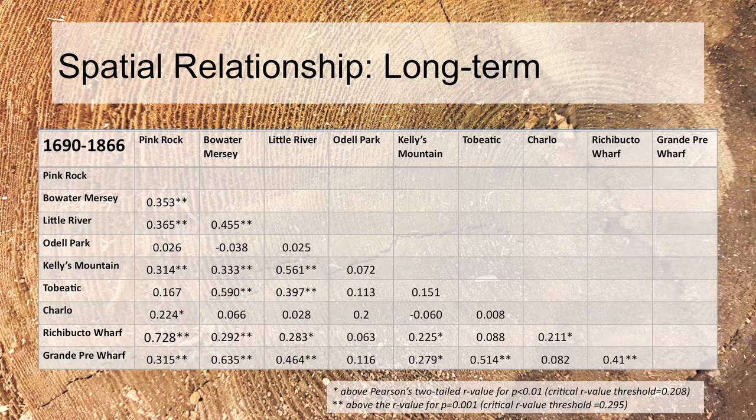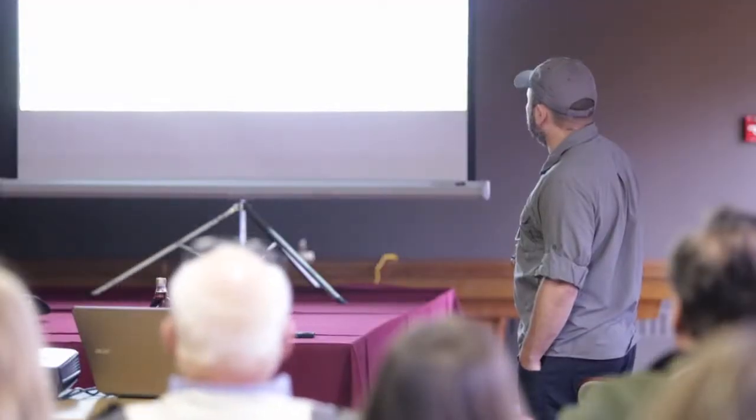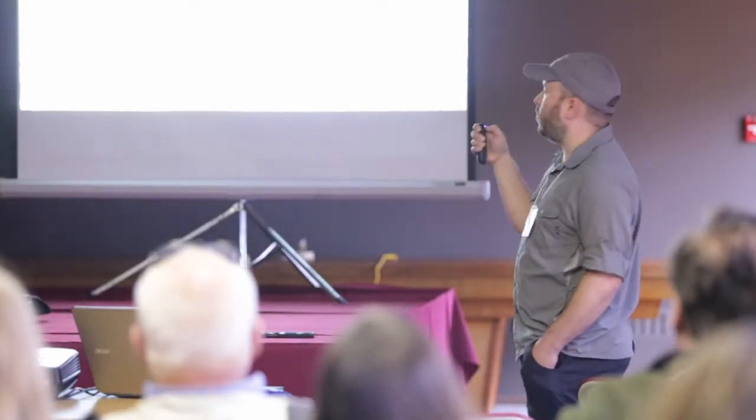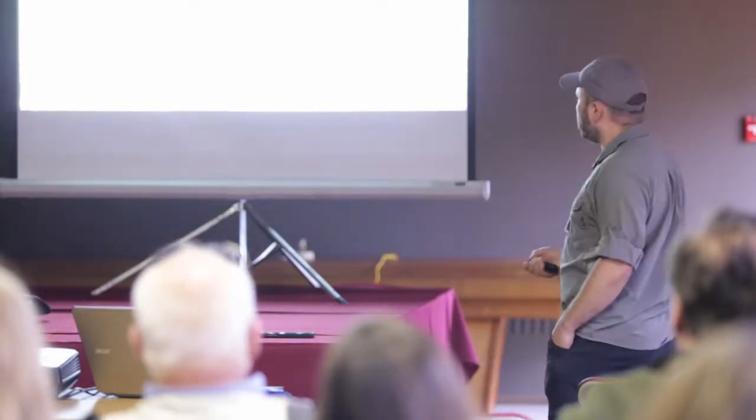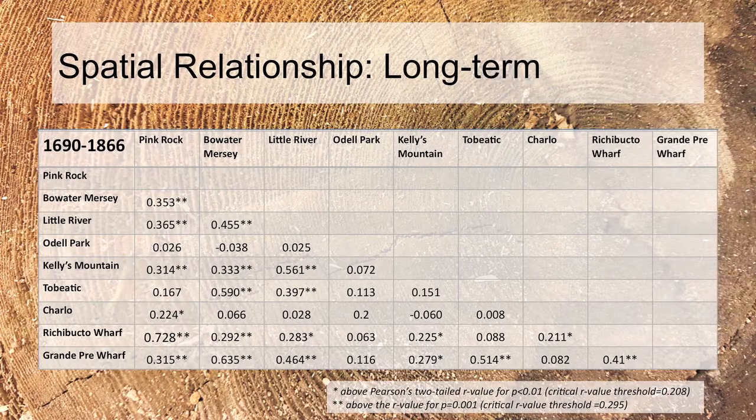But when we look at, let's see, Pink Rock versus a lot of these other ones, it matches the best with Charlotte, which is northern New Brunswick, very northern range limit of Hemlock. That doesn't make a whole lot of sense. Did they ship it all the way around from Charlotte? That sounds kind of crazy. The thing we got to be careful with here is it's only a 40-year period, so it's not very long, and this is a pretty low correlation given the shortness. And it doesn't match very well with the other two that are near the Moncton area.